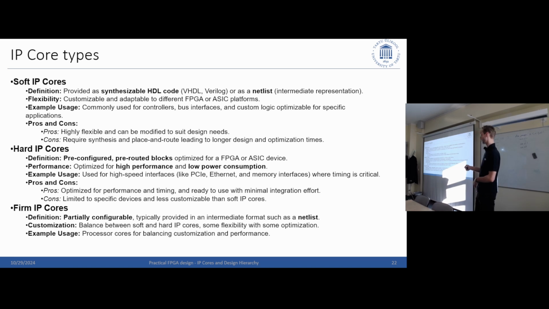If you have a soft IP core and you sell that and give it away, this will be lost, right? If you make a hard IP where it's pre-configured, you can export this place and route, and you can sell that, and then no one can change it, but also they will get your ideal product. So you will ideally get much fewer complaints about not meeting the performance, because there's nothing to be changed on the performance.